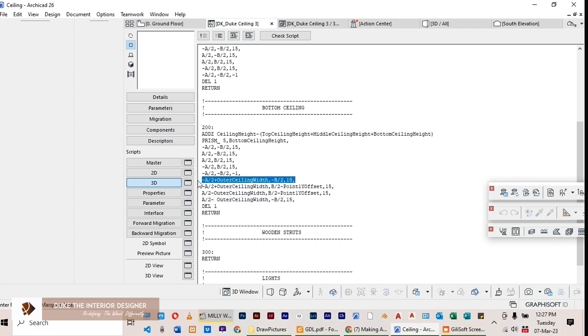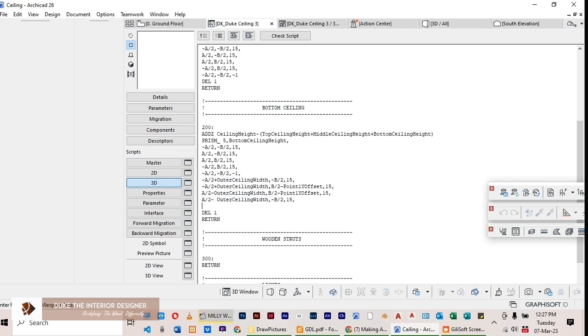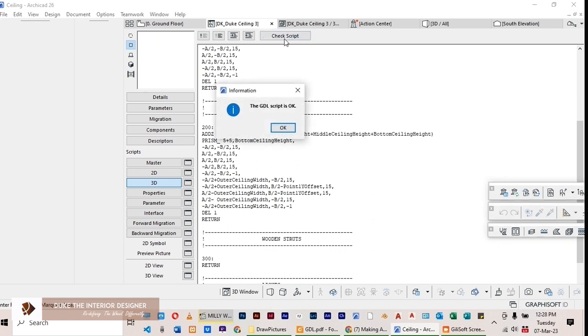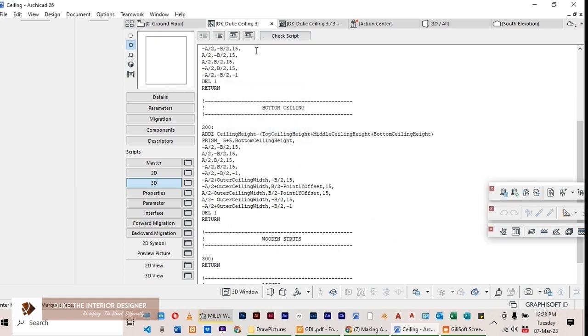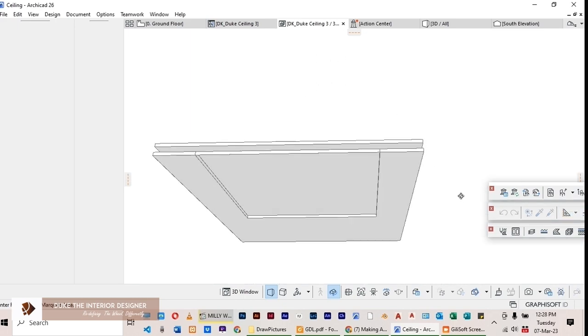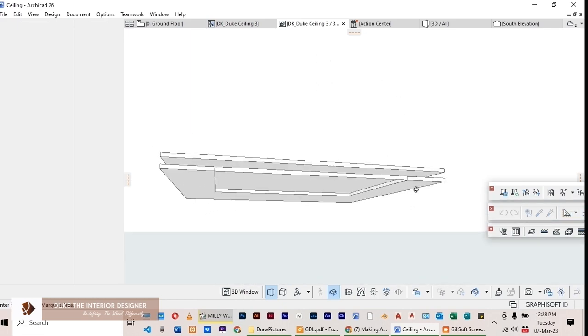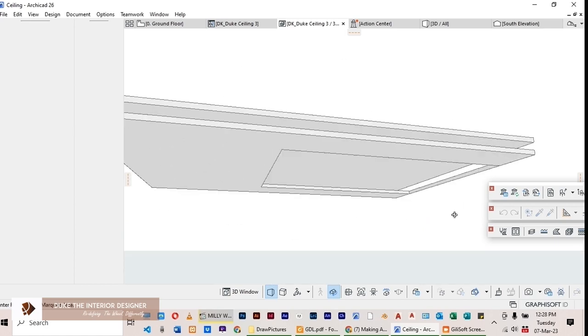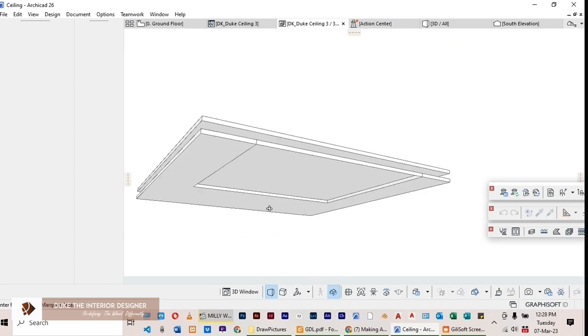Sorry, it should be this, and then -1 again to finish. And then now remember we had 5 points, we've added 5 more, so add here plus 5. Check the script, it's okay, check, and as you can see, we've already removed that part.